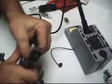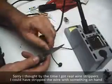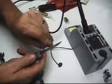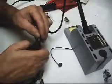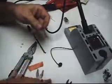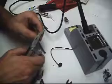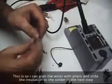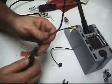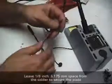Now I gotta split a little bit away from this back end so I can get something to grab a hold of. Just gonna strip a little bit of the wire away. Now I've got the wire exposed. I'm going to grab it with some pliers and I'm going to feed it down a little towards the end. I want to leave about an eighth of an inch gap there because I want to put it through the plate. Kind of show you now.